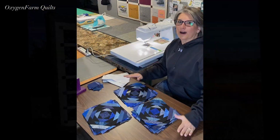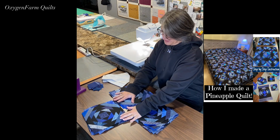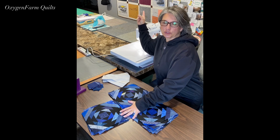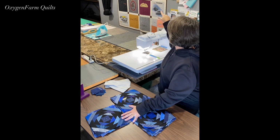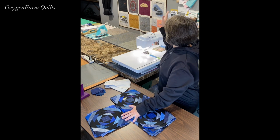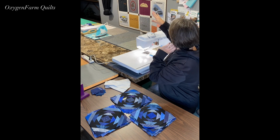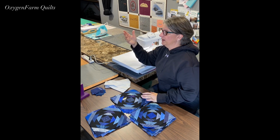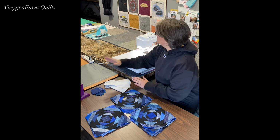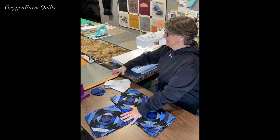Here we go. Okay, so I have my 30 bonus pineapple blocks and I am going to add sashing and cornerstones to it. So if you'll notice the quilt behind me, my dad's t-shirt quilt, you'll notice on it, I did not do the cornerstones along the edges, and I wish I would have. But this quilt, besides it being from my dad's clothes, which I love, helps me when I am trying to figure out the math of how many cornerstones am I going to need and how many sashing strips am I going to need. So since I have 30, I'm doing 5 blocks across by 6 down.